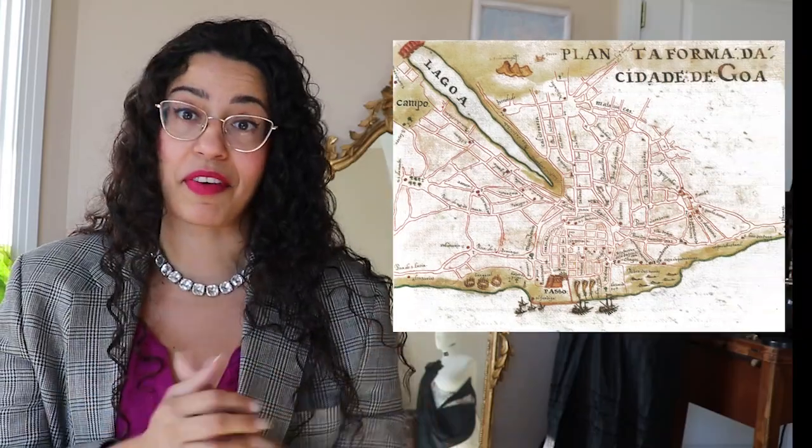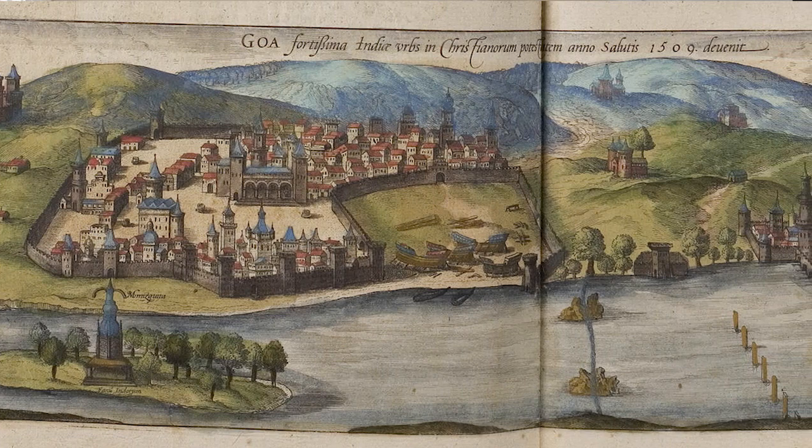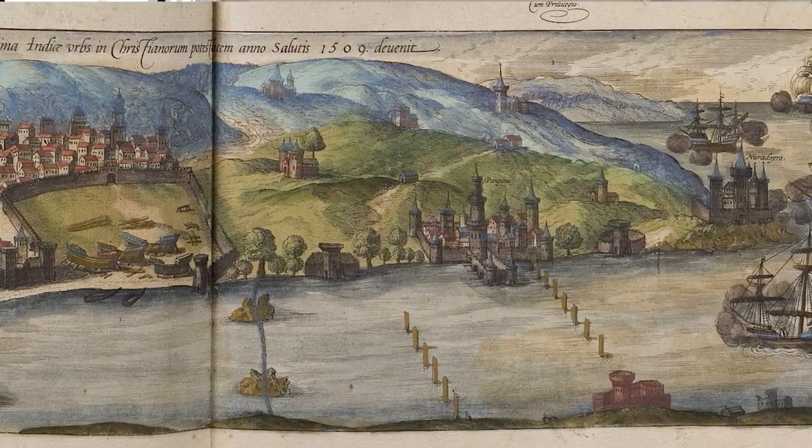Some students ask: wasn't India a colony of Britain? Yes, but not entirely. That is a very vast region, and some cities that today are India were considered a different country or colony, like Goa. Goa has many people who, until today, speak Portuguese. The culture is very different, and we also have many people who were refugees in Rio.